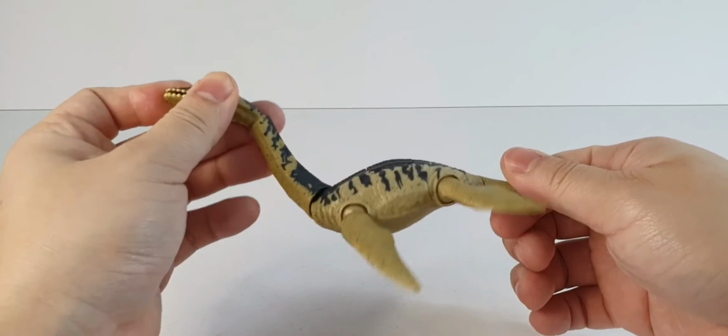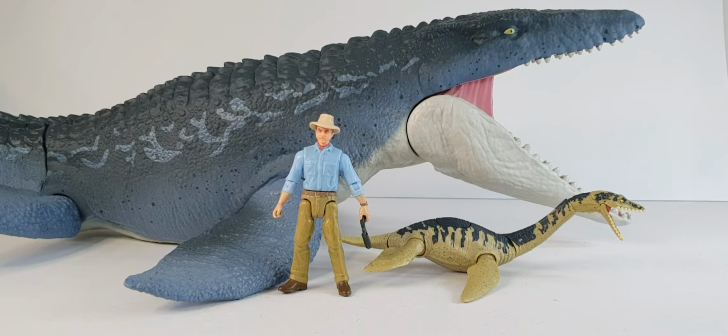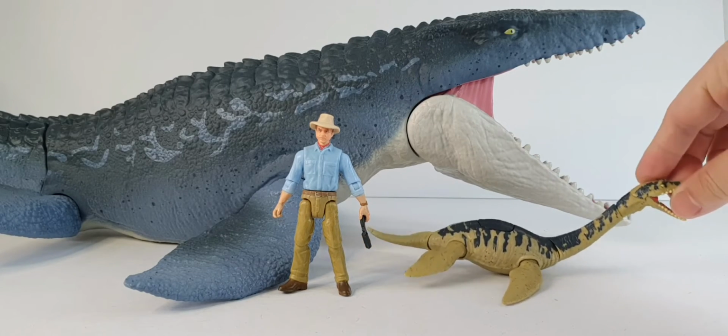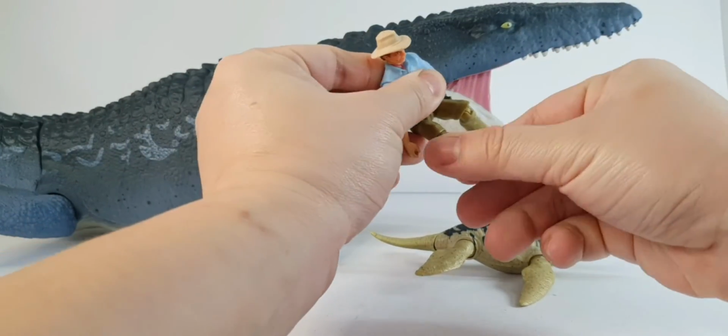Now, let's do some size comparisons, because I'm really curious how this would stand up next to Mosasaurus, or maybe a human figure. And now I have it all lined up. You can see the literal scale of the Plesiosaurus against a human Jurassic World Legacy figure, and against the Mosasaurus, and it is completely dwarfed. It's just so small. I'm not sure if this is actually accurate, but probably the Elasmosaurus would have been much bigger. You can see the Mosasaurus was such a huge figure that I could not even fit it into my camera. And even against the human figure, this is really tiny. It's like just a slightly bigger dog, probably the size of a dolphin, I'm guessing.